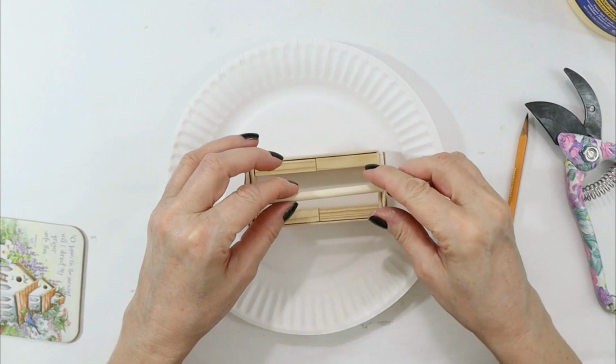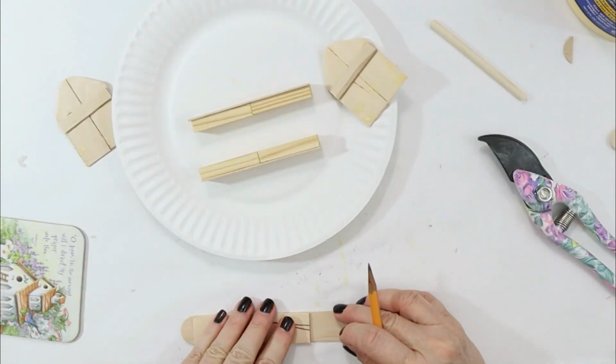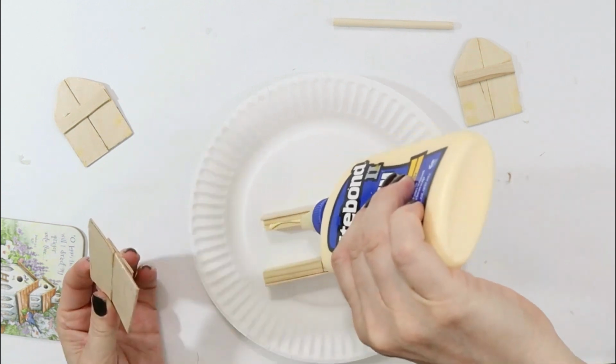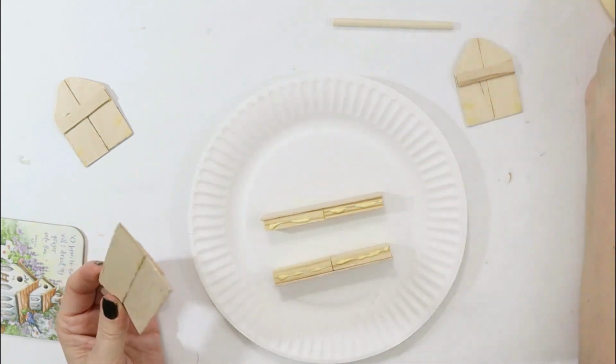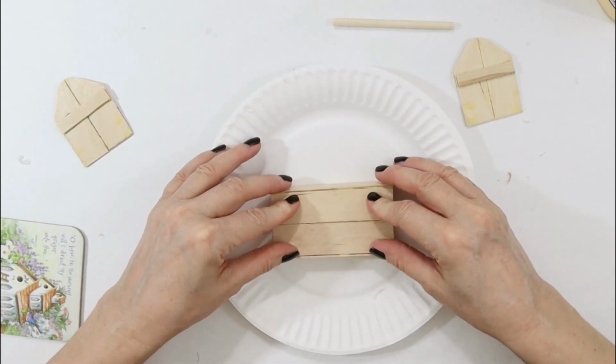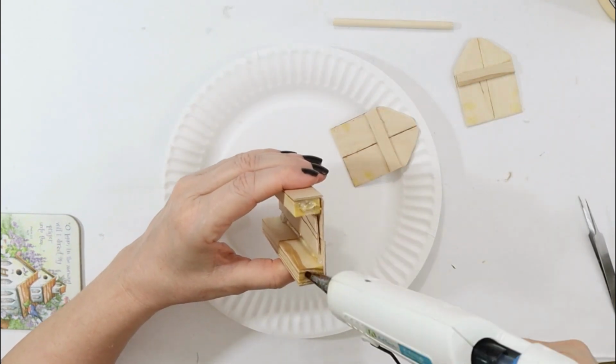And now I'm just cutting my dowel. Make it a little bit of a tighter fit because you're not going to want to use hot glue on that if you don't have to. And here I'm measuring the bottom, and I'm showing you where I'm putting the brace. That middle brace right there is going to go facing on the inside. So the outside, this is the bottom of it. It will be nice and flat because otherwise it would be bumpy and rocking around. So you want to make sure the brace goes on the inside.